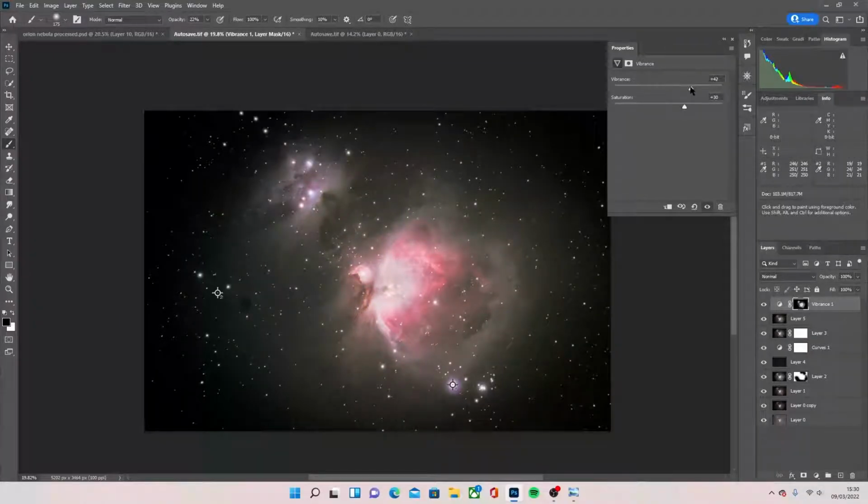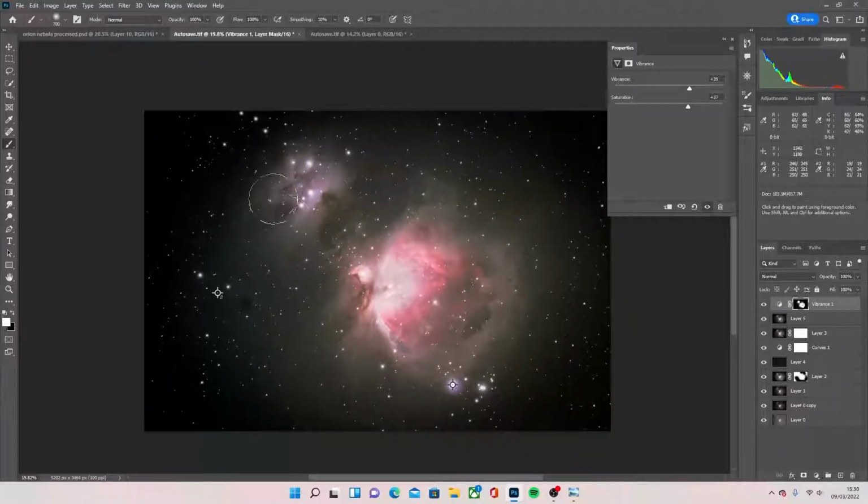So I'm going to go maybe plus 40-ish on both. I like that. And then it doesn't look like it's selected the outer regions, so I'm actually going to just select them myself. You don't want to select your stars because they can become really, really overpowering.